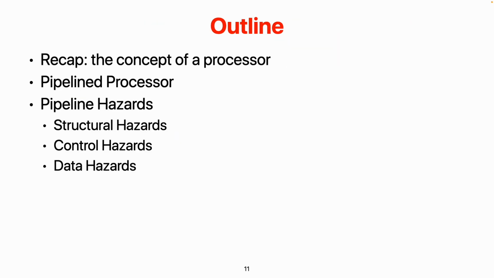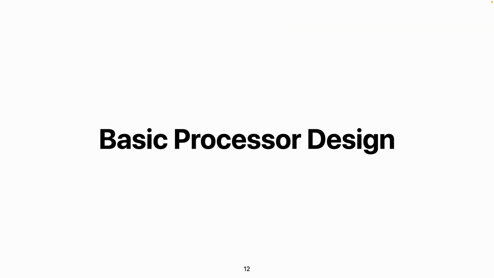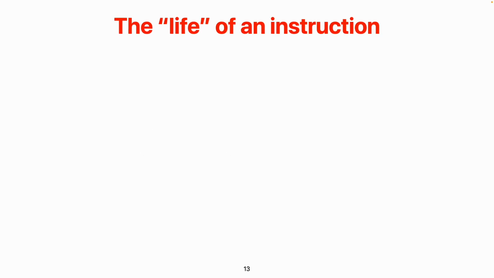In this series of lectures this week and the following week, we are going to answer all of these questions, because they are all related to what a processor pipeline looks like today. So let's talk about what a processor is. The basic idea of the processor is to execute an instruction. Based on your reading and the recap I have given, what's the life of an instruction from end to end?